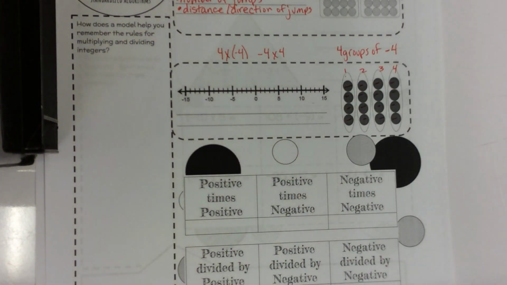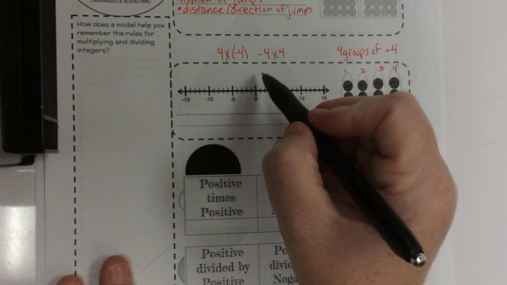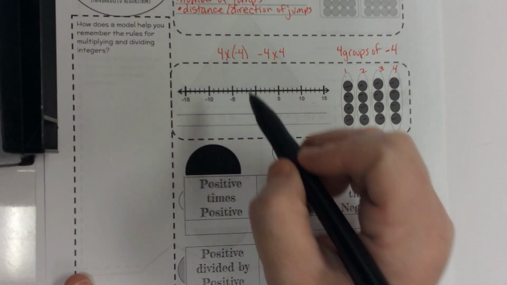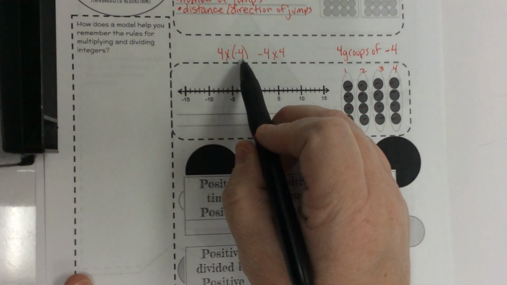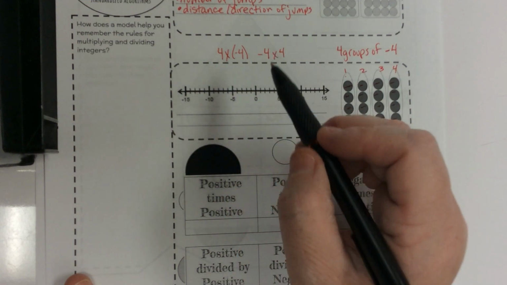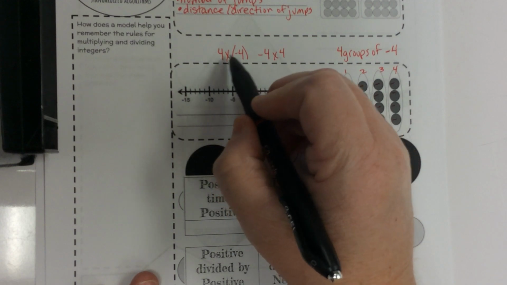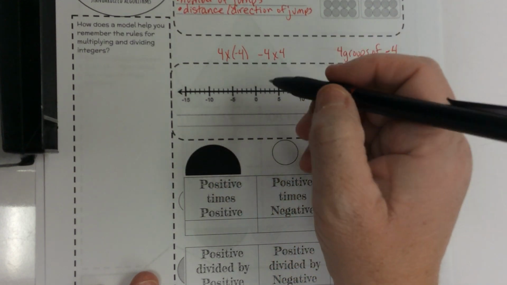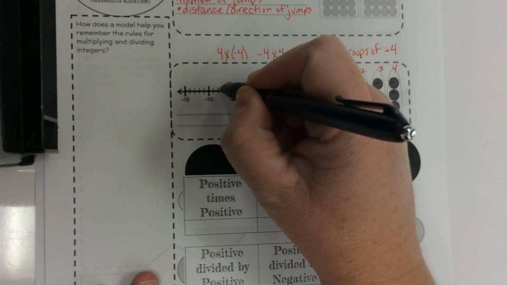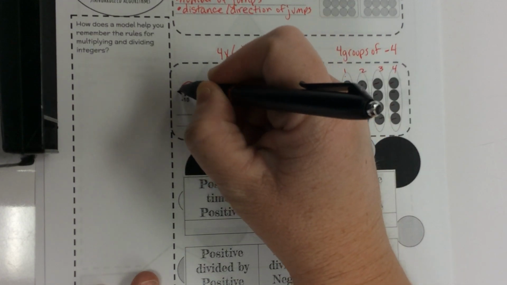Either one's okay, but I want to explain one thing that's pretty important over here, all right? We are looking at the number of jumps. I can't have a negative number of jumps. The negative can be my direction. I can have 4 jumps in the negative direction, but I can't have negative 4 jumps, okay? So what this is going to mean is 4 jumps in the negative direction. One's positive, one's negative. So 1, 2, 3. The other one's going to go over here to 16.